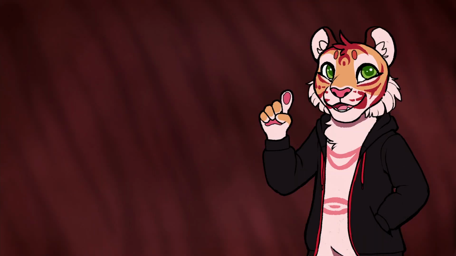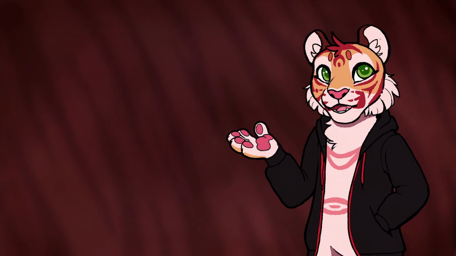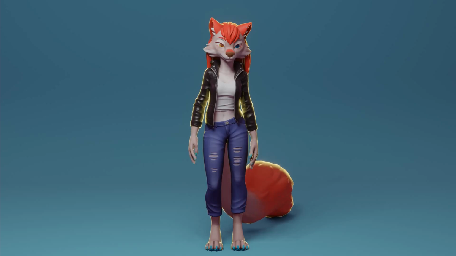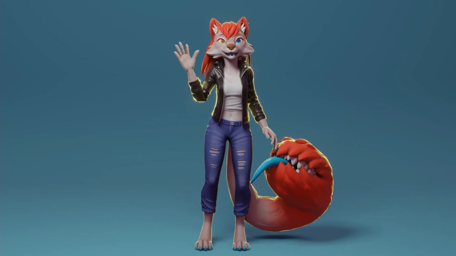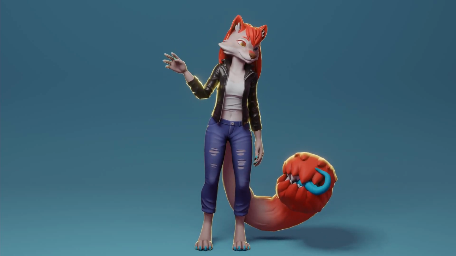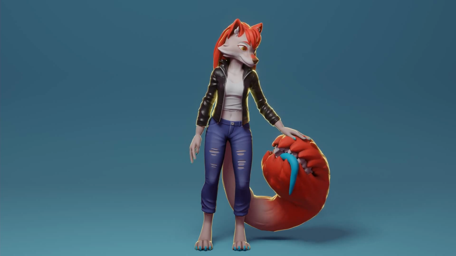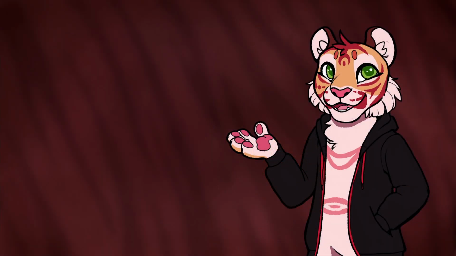This is gonna be a really basic FK only rig, because it was pretty much just intended for posing. That being said, I was able to use it for this little animation I made, and I was also able to import it into Unity and upload it to VRChat. So while it's not perfect for either of those things, it does work.